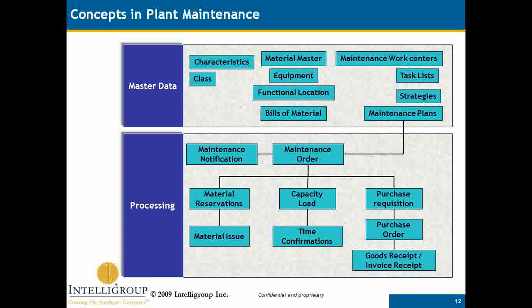As soon as the goods receipt is done, it won't go to the stock in the stores. Directly it will be credited to our maintenance order. It won't update any stock on the material management or stores side. Whatever the cost of that goods value, it will be posted to our maintenance order. This is the way of processing. It is a simple outline, and maybe you can go forward with the detailed steps.